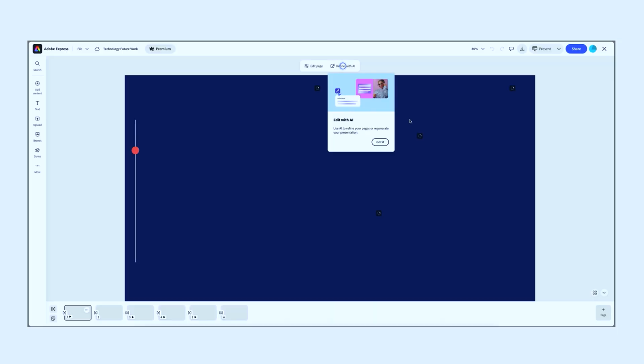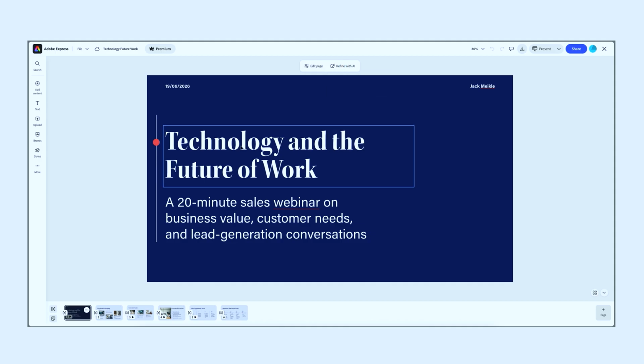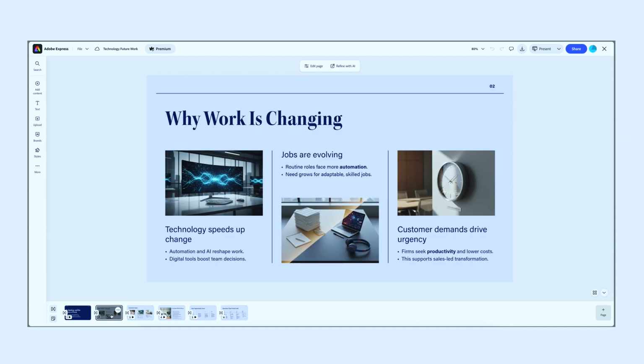So here we go. So here's our presentation. As I say, it's all completely changeable. If we didn't like the looks of this, we can go in here and click and change all of this information. We have the other slides down the bottom here. As I mentioned, it adds in the artwork that it feels is relevant, but this can all be changed as well, simply by clicking on it and changing the content. We can add more media or elements if we wish by just accessing this top right button here.